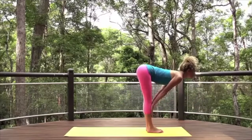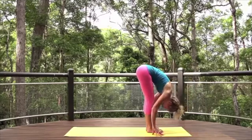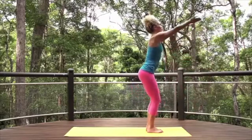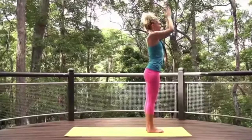Hands to shins and inhale, halfway lift. Exhale, fold. Inhale, bend the knees, lift the arms towards the sky. Stand and draw the hands to prayer at heart center.